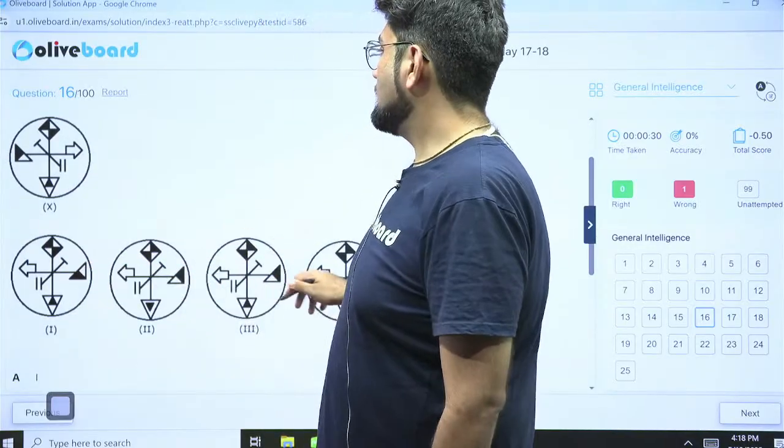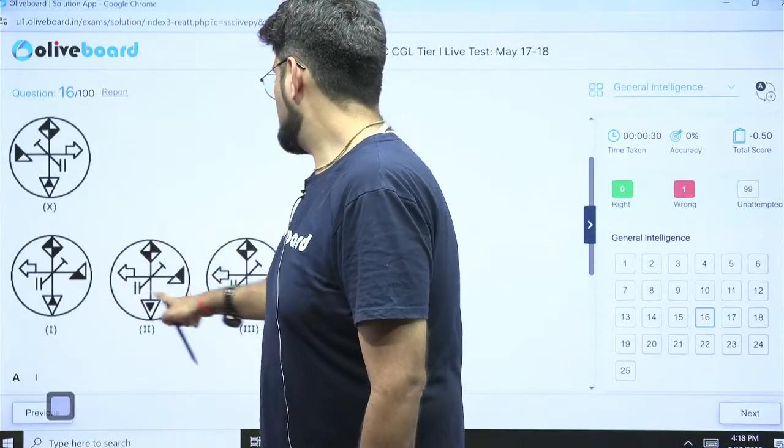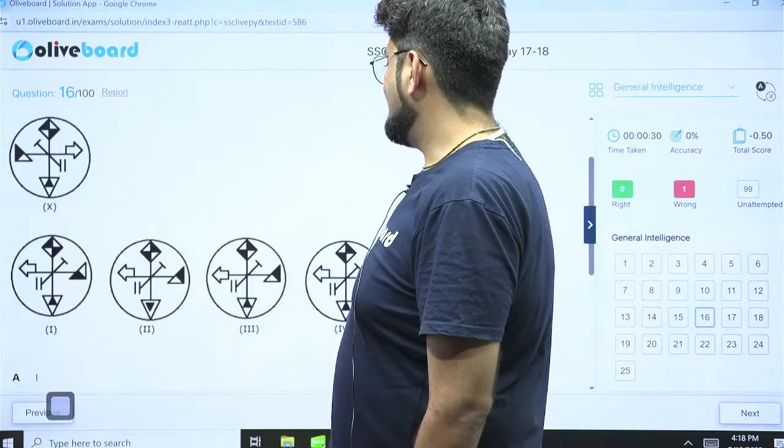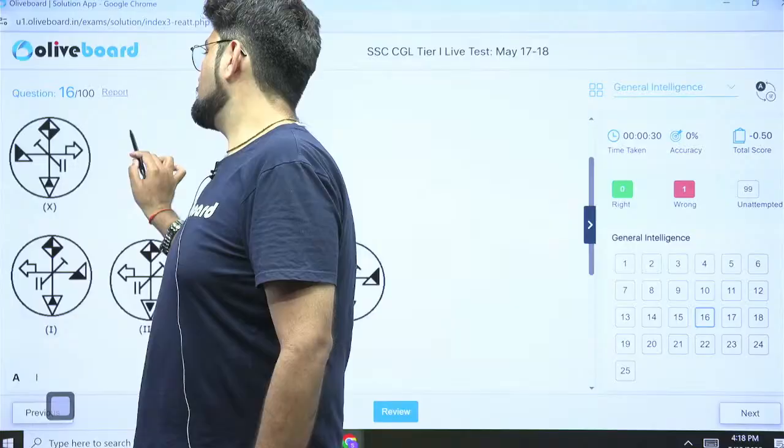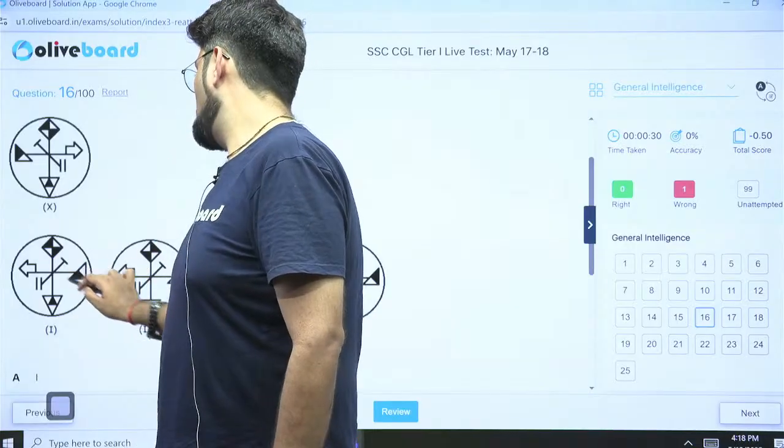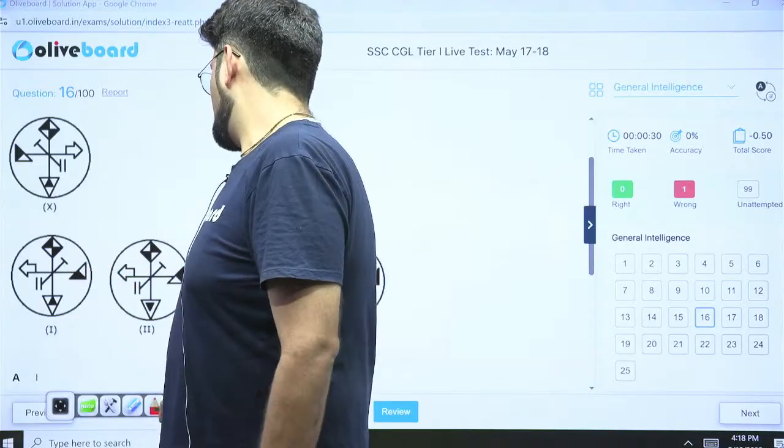It is the same everywhere. This will be flipped this way. This is the same everywhere. What exactly is changing now? Look for what is changing. The triangle is changing. Triangle will be flipped in this way. Black on top, white at bottom. This is gone. Figure 1 is gone.